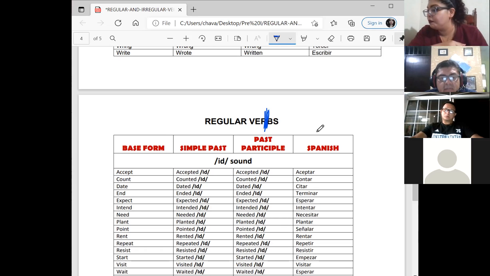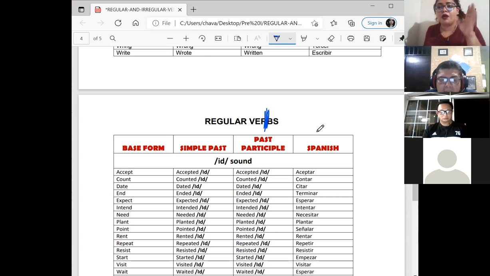Para el presente perfecto vamos a crear tres, una en afirmativo, una en negativo, una pregunta. Y para el presente simple, solo una, no vamos a agarrar todas las estructuras. Quiere decir que cada uno de ustedes va a crear cuatro oraciones, con los verbos, para ver de qué manera utilizamos las estructuras y si sentimos que es fácil o no hacerlas.